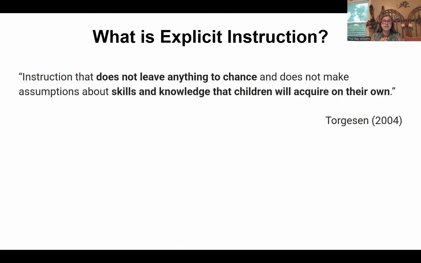But what is explicit instruction? Well, you don't leave anything to chance, nothing. I'm going to explicitly and intentionally plan and deliver my instruction, leaving nothing to chance, and I'm not going to assume anything. I'm not going to assume that you're going to be able to learn that on your own. I'm not going to assume what you already know. I'm going to assess and find out and use those data-based decisions. I'm going to use that data to inform and guide my instruction.